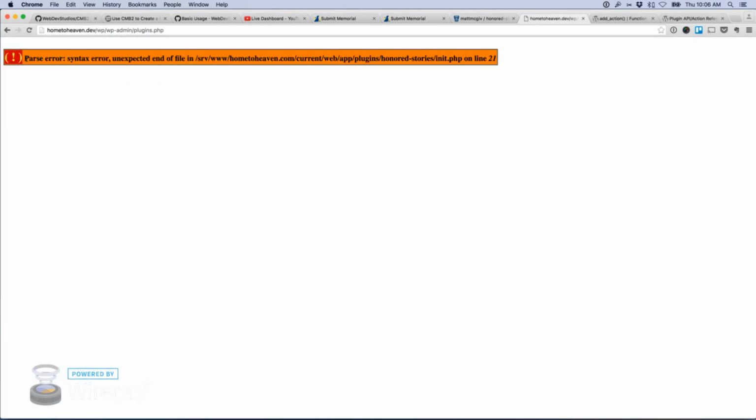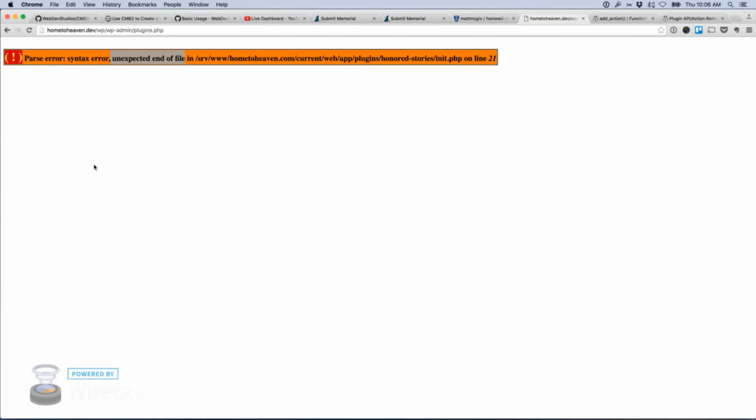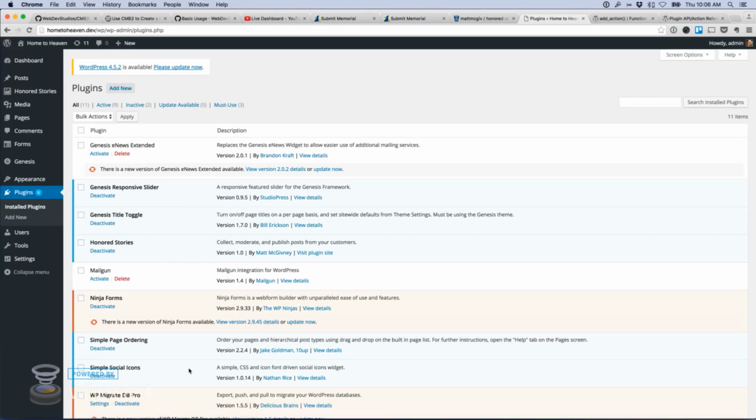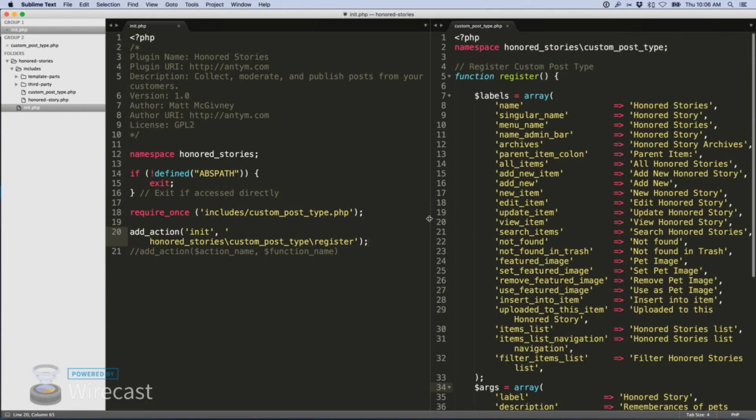When I try to load this page, it should complain. Yeah, see? And it usually is pretty good about actually telling you what's going on. And right here it's saying unexpected end of file, because as far as PHP is concerned, this is not a complete statement without that semicolon. So, most of the time when I'm coding, you'll know pretty quickly when you make a mistake like that, because the interpreter will tell you and you'll get errors from the server. All right, but all this looks good.